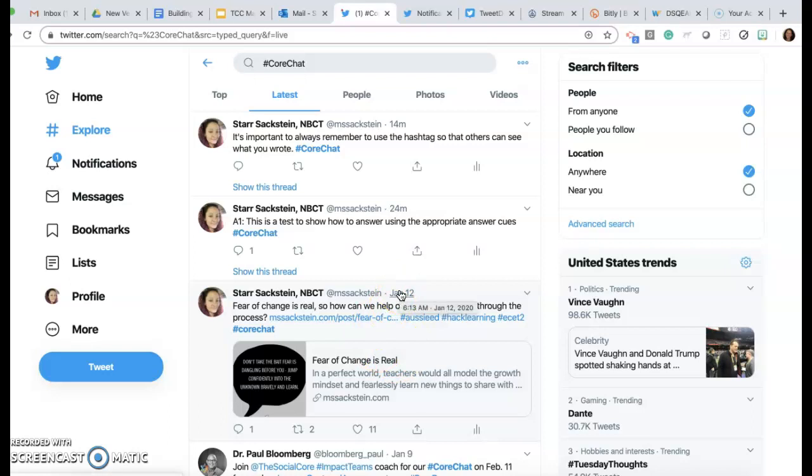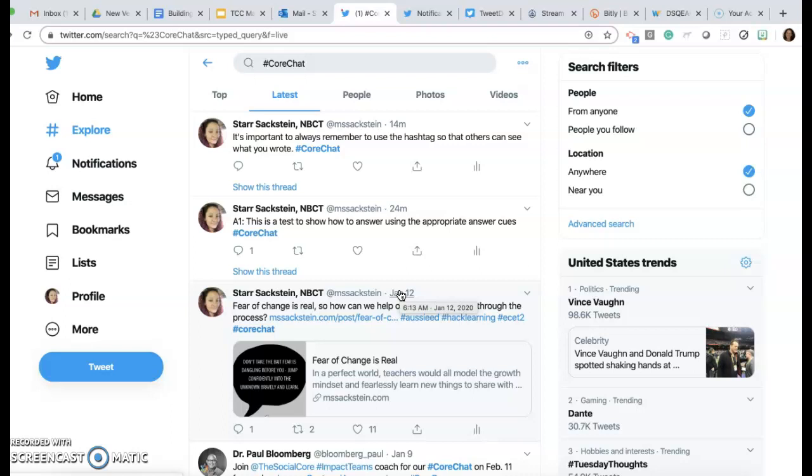Now, a Twitter chat is essentially an opportunity for folks to meet from all over the world at a decided upon time using a decided upon hashtag. And the hashtag is what gets all of our stuff into one place. And the fact that we're all on the computer at the same time is how we have those conversations. Twitter chats happen all the time. There are state chats like MY EdChat, which happens Monday nights at 8 every other week. There are chats like ESET2 on Sunday nights at 8, which are hour-long chats that use a structured format like we're using. Ours is only going to be half an hour.